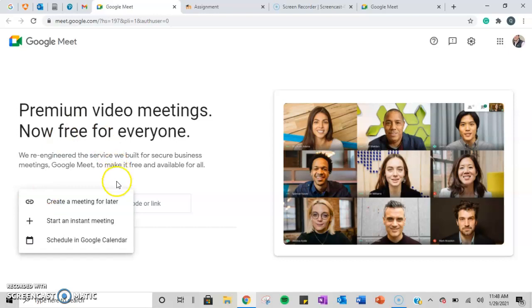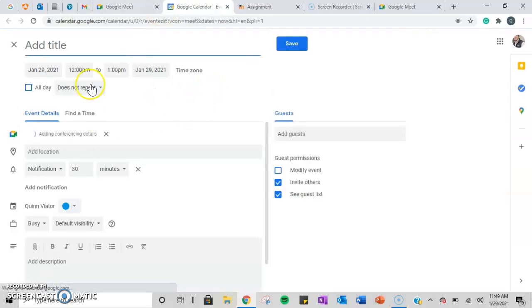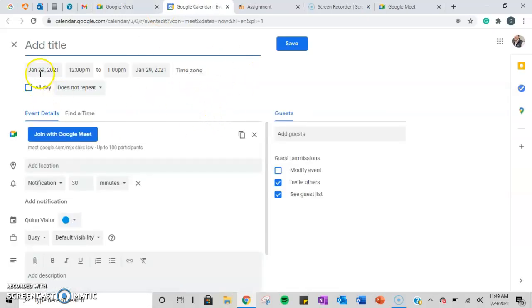But if you don't want to have to remember to send them the link, you might forget, there's also this other option at the bottom, which is the third one. It says schedule in Google Calendar. Once you click this, I know I showed y'all in another video, if you saw it, how to use Google Calendar. Google Calendar is a very useful resource. It shows you the date, the times, and even the time zone if you're not in the regular time zones.